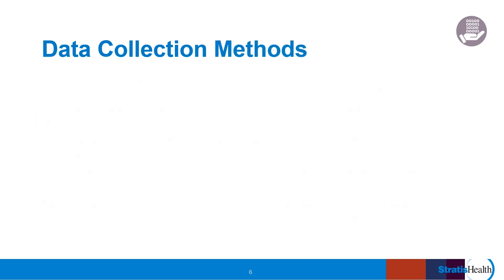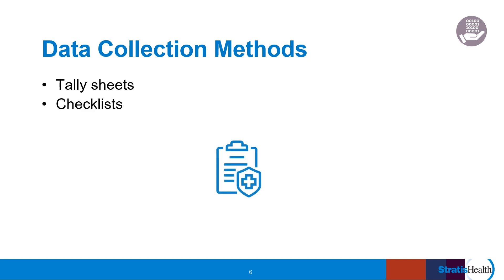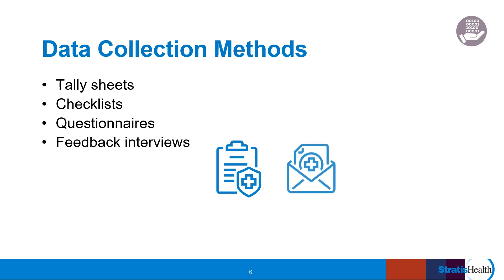There are numerous ways you can collect data. Keep in mind that many will have trade-offs between the time they require and the level of detail they provide. Tally sheets and checklists may be a quick method of gathering data, such as counting the number of instances when something occurs in a process — for example, the number of patients asked to complete a screening questionnaire upon check-in versus how many questionnaires are actually filled out. This is a good example of quantitative data collection. While information gathered in questionnaires or feedback interviews may involve a significant time investment to analyze, they may provide a much deeper understanding of your process and outcomes. This type of data collection is qualitative in nature, as the data may describe patient observations and feedback about the care they received during an encounter.